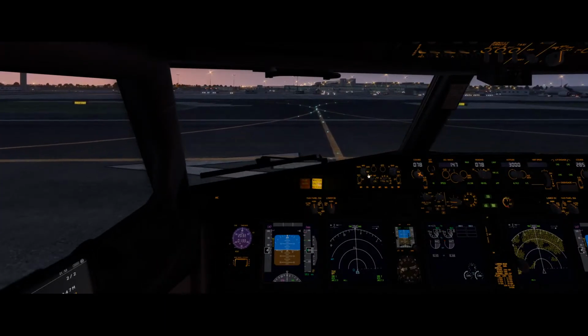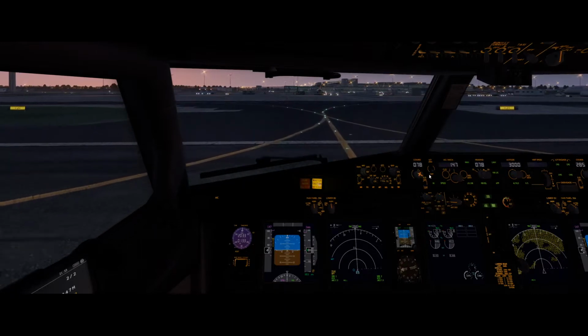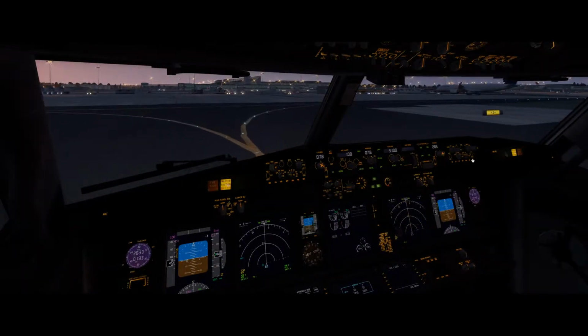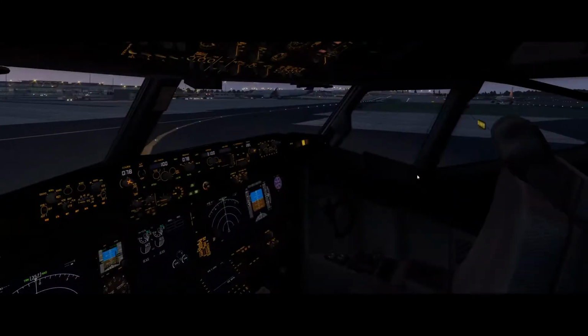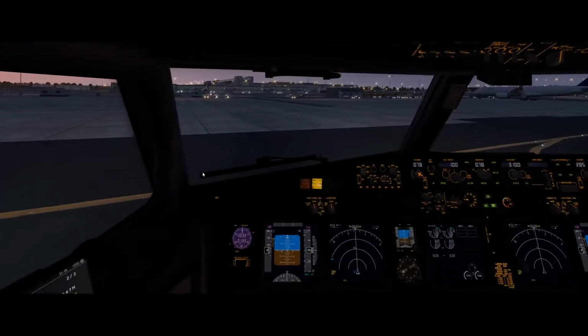Gatwick Ground, EVGA 294, holding short Papa. EVGA 294, Gatwick Ground, hello, taxi Papa, hold short Juliet. Hold short Juliet, EVGA 294. It's also 8 November Golf, disregard.